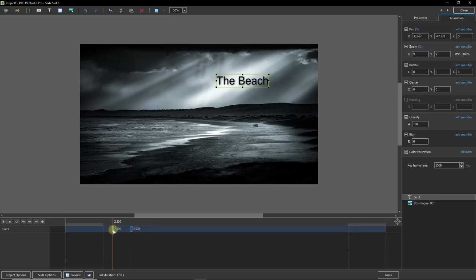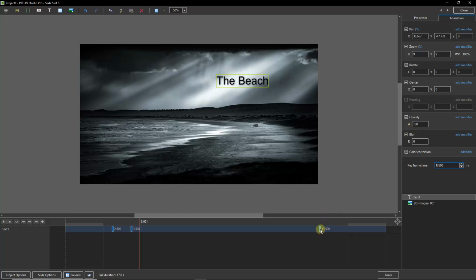But on the first keyframe, we need to go over to our opacity. I'm going to right click over the letter A and set it to 0. So what I need to do next is select that second keyframe, right click and clone it, and that needs to be positioned somewhere around 13.5 seconds. So 13500, there we can see it nicely placed. And of course the opacity for this is correct. We need it to be fully visible on screen.